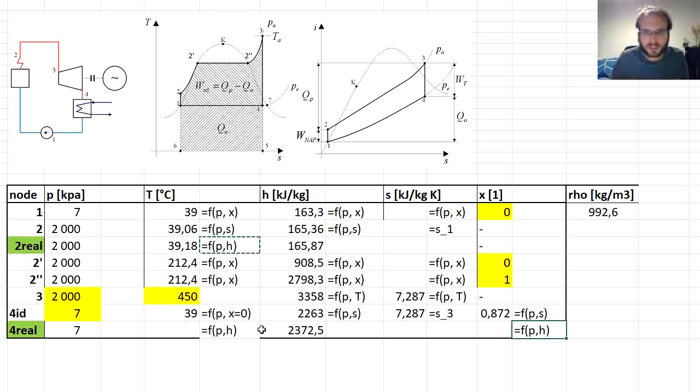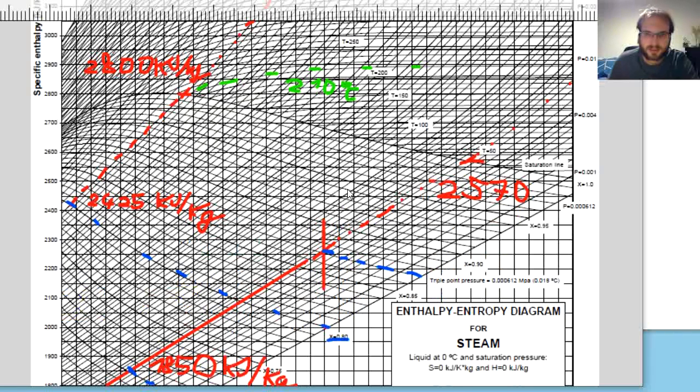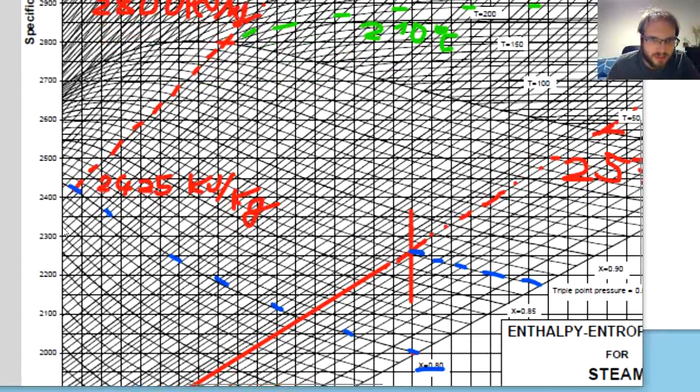Now let's check the temperature and steam quality also in the enthalpy-entropy diagram. How do we get the new point of the turbine outlet in the diagram? Well, we just mentioned we are still at the same isobar, and we calculated the enthalpy. And the enthalpy was 2372, so we can try to find 2300, 2350, about here should be, or here should be 2370.